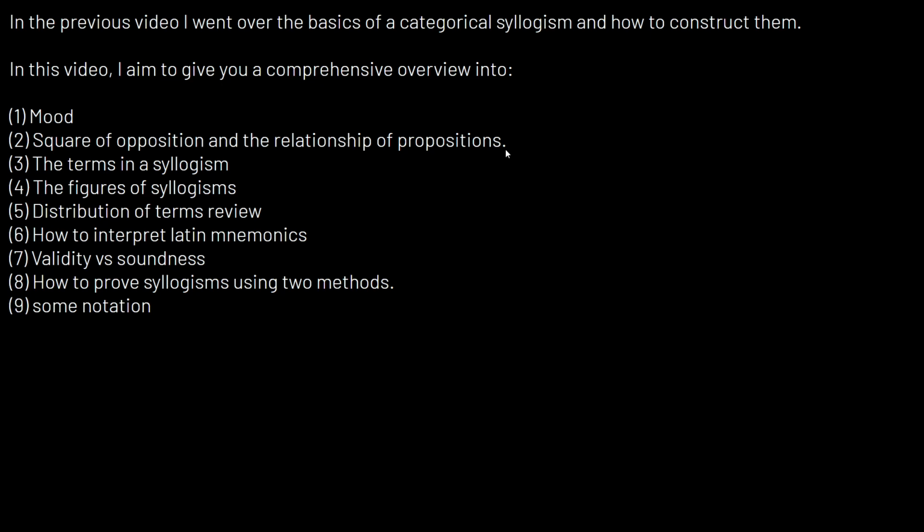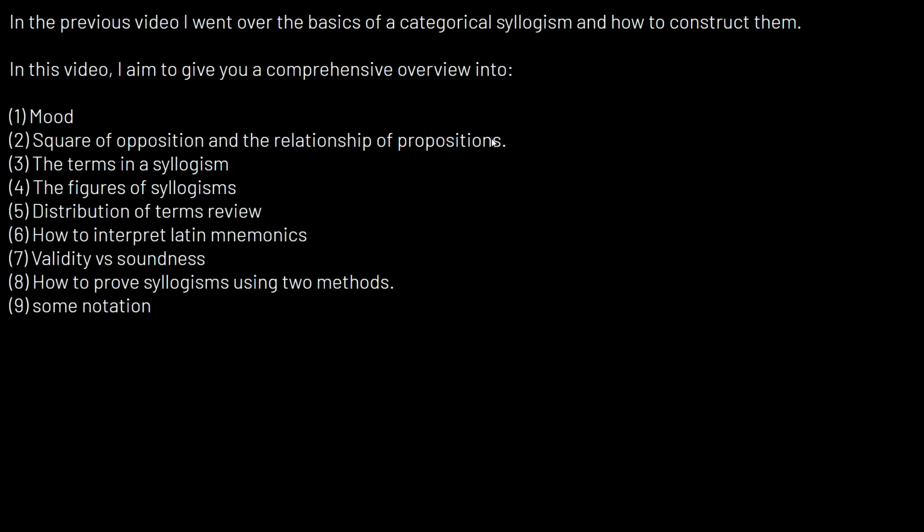In the previous video, I believe I just went over the basics with what Reverend Charles Coppens gave us, because that's the book I'm using. But in this video, I'm using more resources. So I'm using the Stanford Encyclopedia of Philosophy's entry on Aristotle's Logic, Reverend Charles Coppens' book, and an article. I think it's 1000-Word Philosophy. It's called Classical Syllogisms. It's a really good article, one of the best articles I've read for understanding categorical syllogisms.